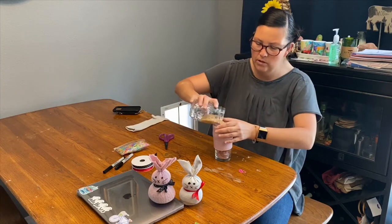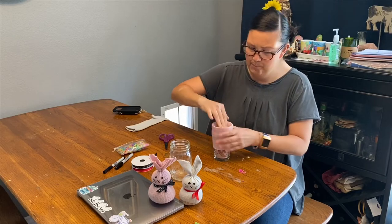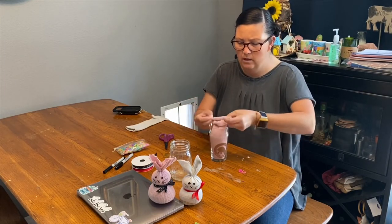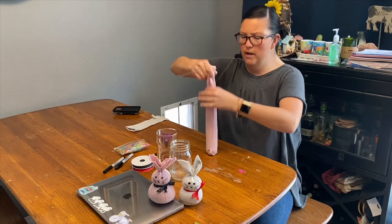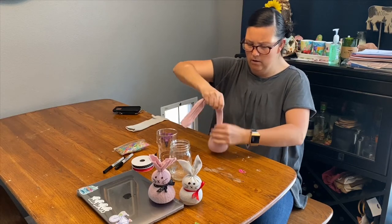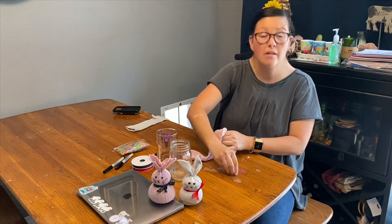You could probably also use beans — you don't have to use rice, but I happen to have extra rice because I bought the big bag at Costco. Now I've got the rice inside the cup, and the next step is to unfold the sock carefully. Pull it out and shake the rice down to the base of the sock — all the way down to create a ball at the end. Get that rice all the way down, milking it down, and once you've got this ball you're going to take a rubber band and tie that off.